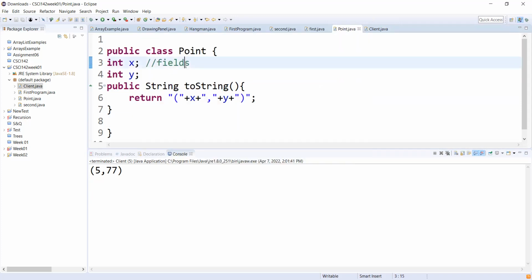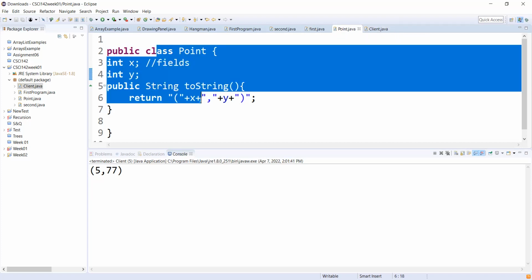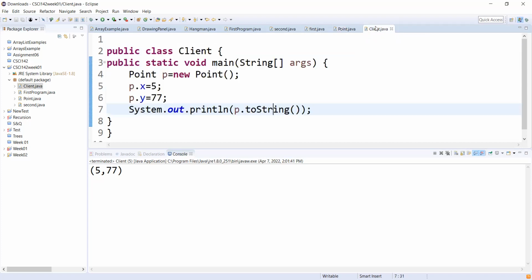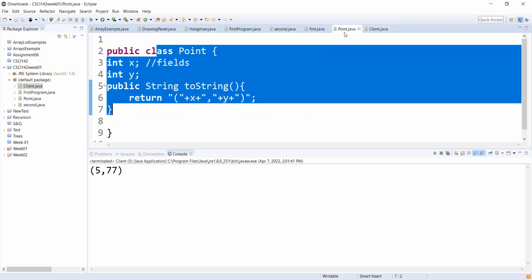Even if a client says, hey, create a calculator for me, you will create a calculator class and a client class. Your calculator class will have all the functionality, and your client will only create the object and call addition, subtraction, whatever your client wants to do.